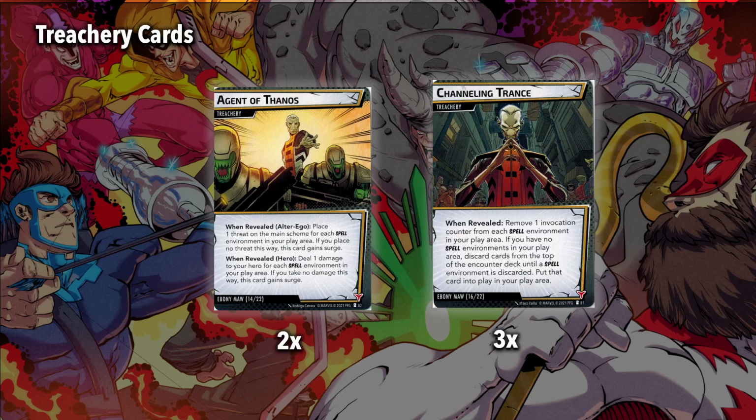If you have no spell environments in your play area, discard cards from the top of the encounter deck until a spell environment is discarded. So these resolve in order, is my understanding, sentence by sentence. You remove 1 invocation counter from each spell environment in your play area. If that removes the last spell from play, you go to the next sentence. If you have no spells in your play area, you don't. You're going to go get a new one.